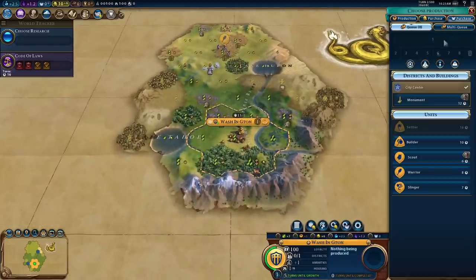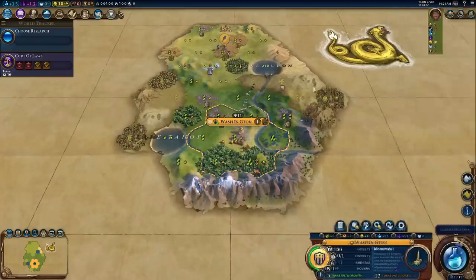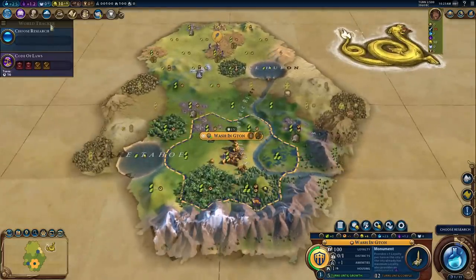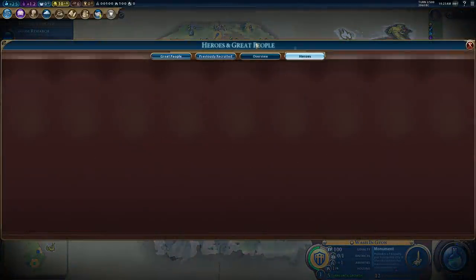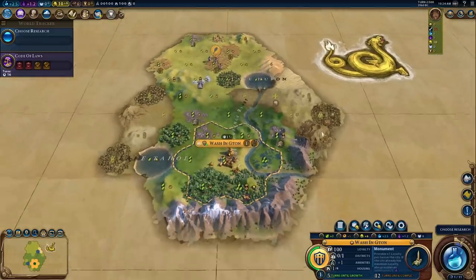First thing I need to do in any game of Heroes and Legends, build your monument first. It's really important. You want to get heroes as quickly as you can. I am looking for one hero in particular. It's no surprise to say that I will be looking for Himiko. We're going to gamble a little bit to get Himiko. It works perfectly in our strategy.